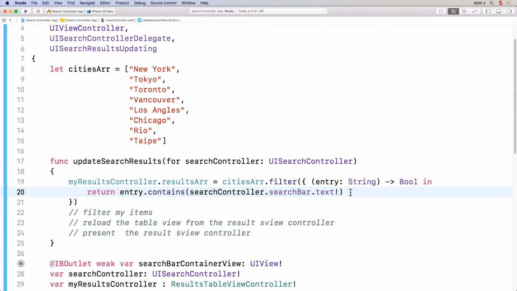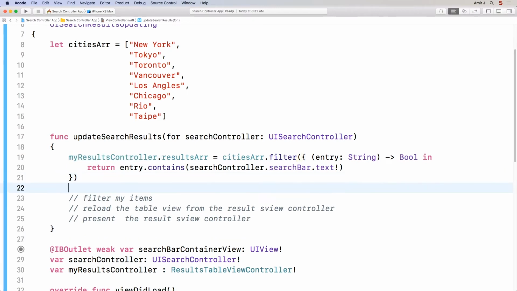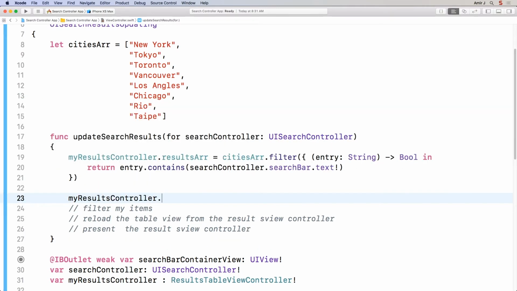So essentially for any item in the cities array, if they have any part of the search bar text within them, if they contain that, return that as a true value and add them to the results array of the results controller.